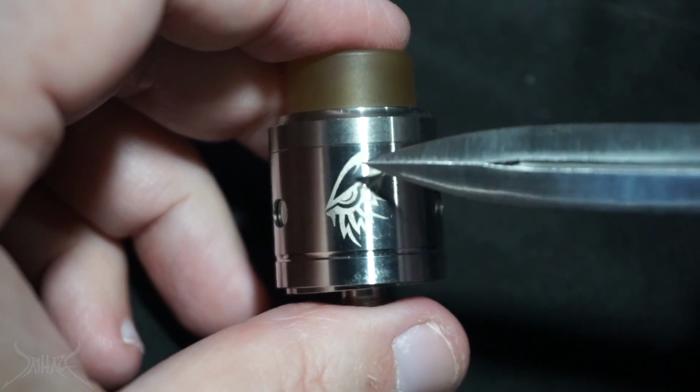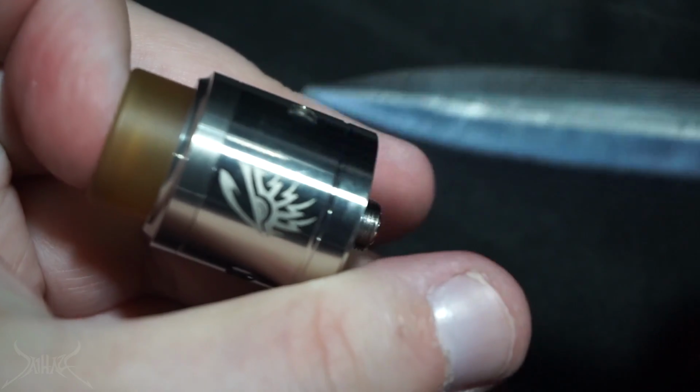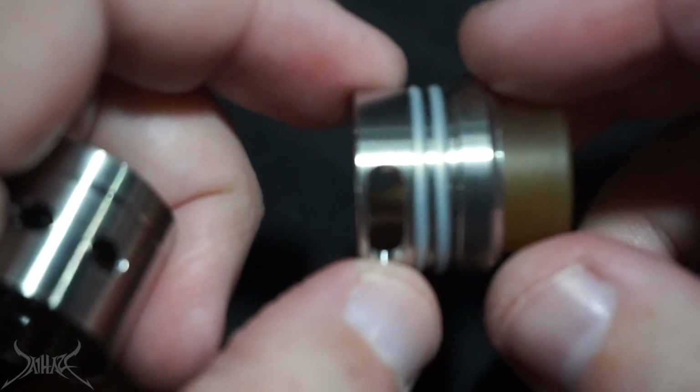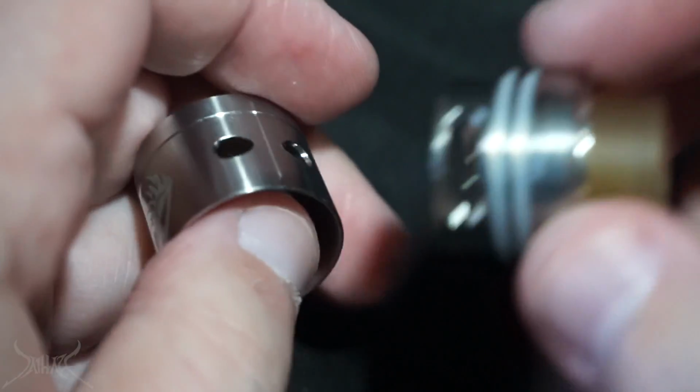An eagle eye, a bicep, some lightning bolts, some pubic hair, and then your top cap is obviously a different color than the rest of the dripper. That's always a good thing. There's those silicone O-rings again. Crazy part is the machining on the top cap is better than the rest of the dripper.